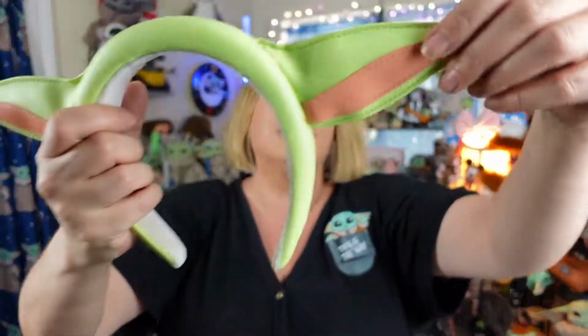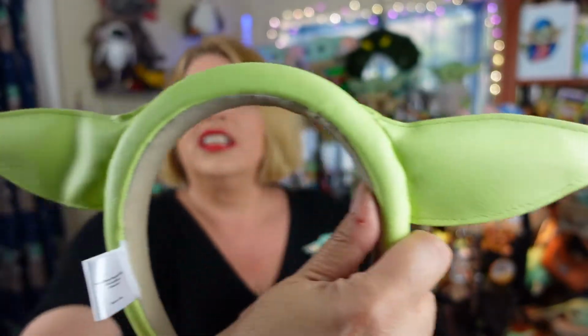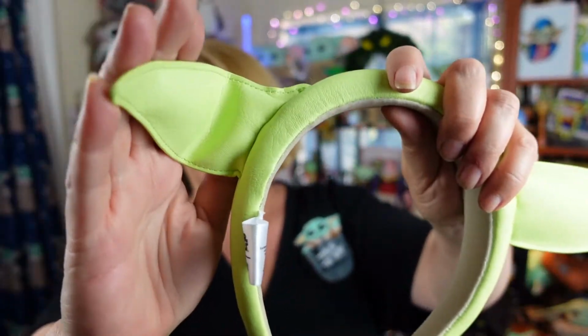Now, the other pair of ears that you can get at Disney, these I didn't see at Disney yet when I was there, but in the parks they sell these guys. I did a review on these when I first got them, and these are kind of fun too, but yeah, the bump on that's even bigger, guys. Look, I got double Grogu ears. But you can see color-wise, this is the mint green color I was talking about. And then, yeah, the Loungefly are more of a Grogu green. I like this color better.